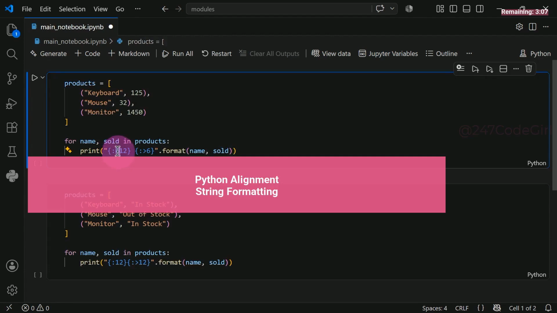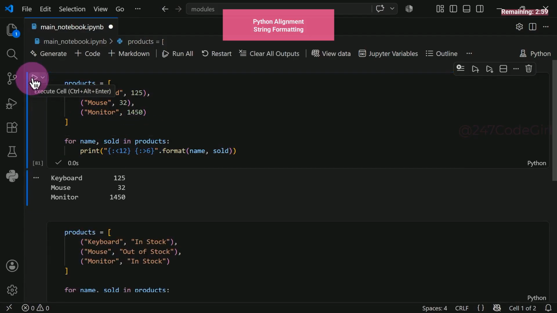Do you know how this code achieves left alignment and right alignment of text in Python? This is an essential skill every developer needs. Let us look at the output first, before I walk you through the code. In your console, you often need to print out structured data or display it neatly in a user interface. You want the text aligned like this, where items are on the left and the quantity sold is neatly on the right. In Python, if you remove all the formatters and strip everything out, this is what your output looks like without any formatting.